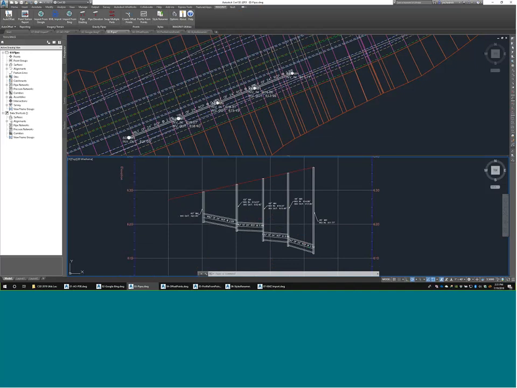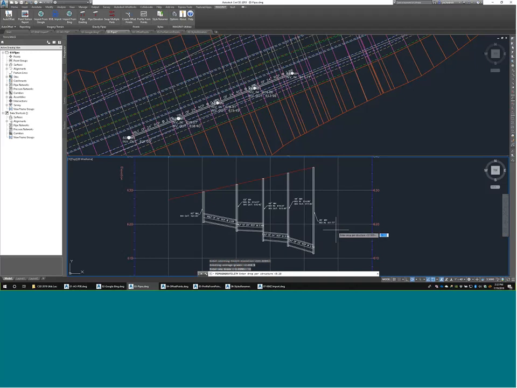So if we go to our pipe grading tool, it's going to ask me to pick part 1 and then pick part 2. So essentially I want to run this routine between this pipe, and I'll just go to the end on this pipe. It's going to ask what I want the starting invert elevation to be, and I'll keep it at 621 here. It's going to ask me what I want the new grade to be. This negative 2.85 is just calculated from the grade between the beginning and the ending elevations, which is how we came up with that. But I'm just going to say -2.